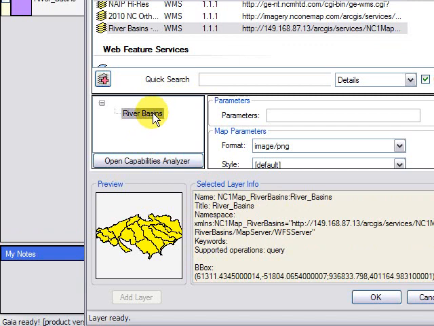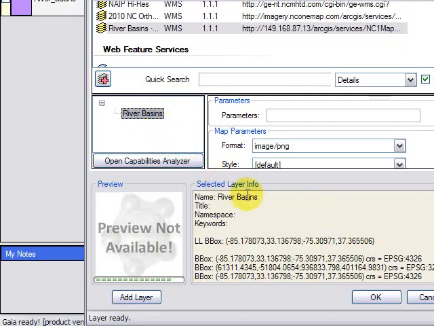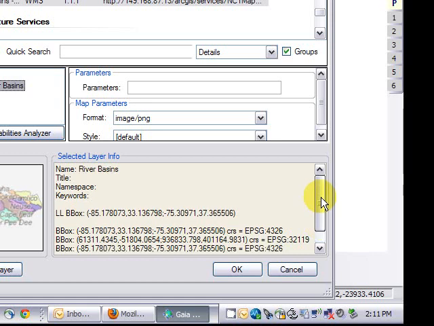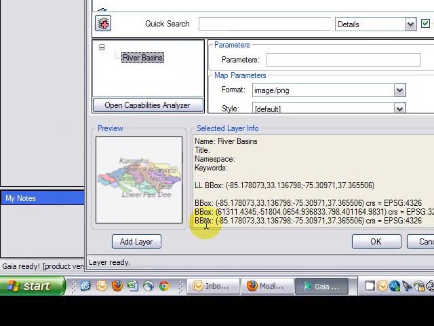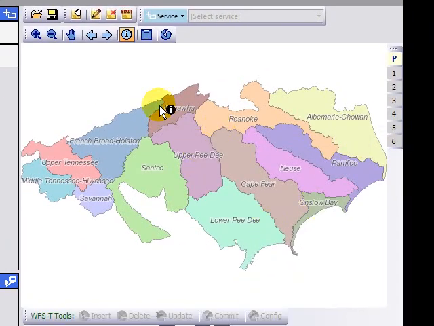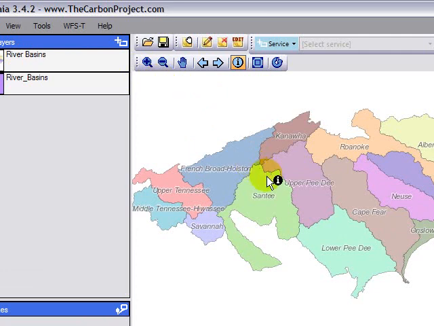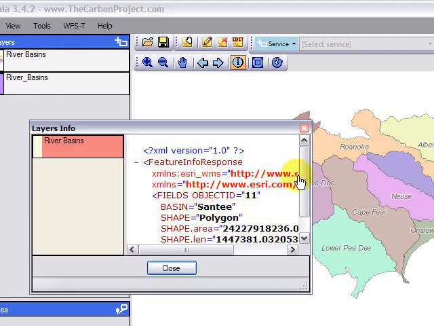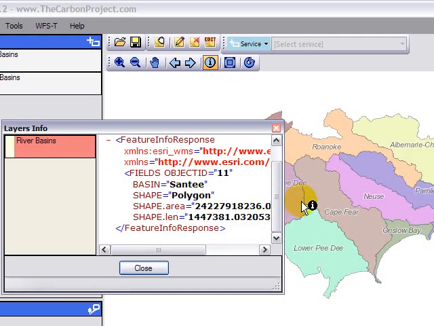And by clicking on that, I get some basic information about this service, just like I did in the capabilities document, along with a thumbnail representation of what the map service will return. So I'm going to add that to my map and click OK. And here is our service. And I can zoom in, zoom out, pan around just like I can with any service. The only other primary function that the WMS affords us is the ability to do a simple query. So to highlight that, I'm going to use the info tool and click on a polygon and get the information returned from that feature.